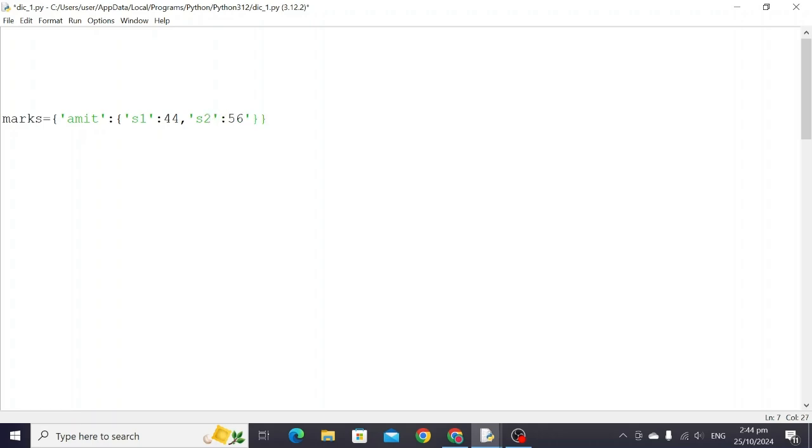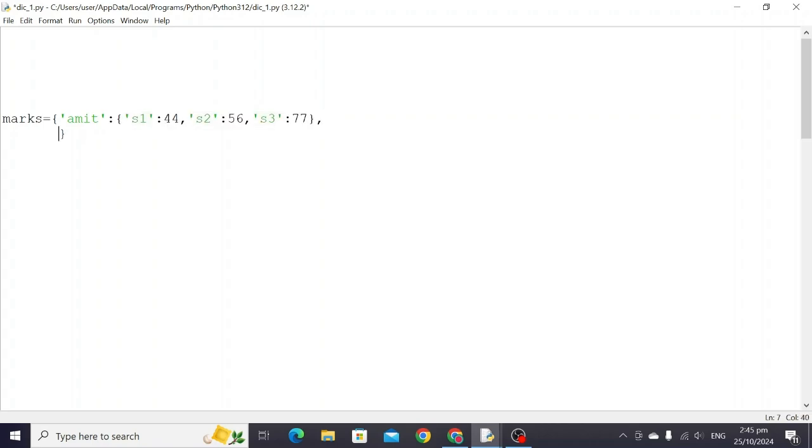Keep in mind where we are using this single quote, otherwise it will show error. Next is S3 colon some marks. Now this is the record for Amit. So now Amit is as a key and this entire second dictionary, which is nested dictionary, is going to be as a value of this Amit key.